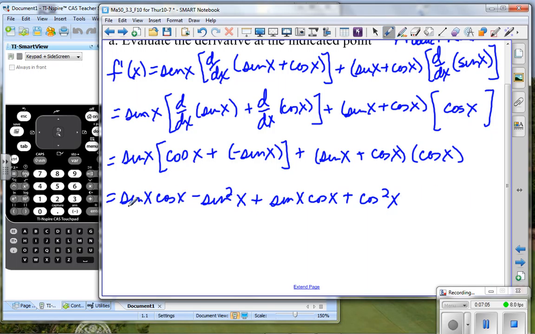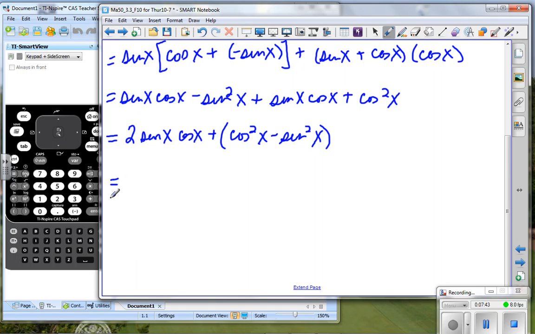If you look on the front cover of your textbook, it lists all of the trig identities. Now there are some of these that you will recognize, and others that you will not. We're going to look at some and see if any come up here. First of all, I'm going to collect like terms, so I have 2 sine x cosine x, plus cosine squared x minus sine squared x. I'm going to put that in parentheses for just a moment here.